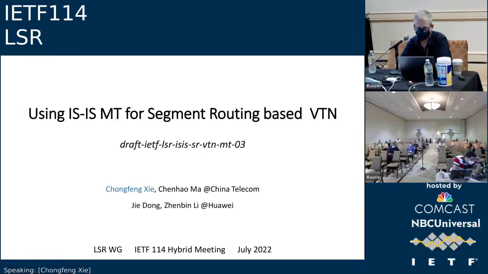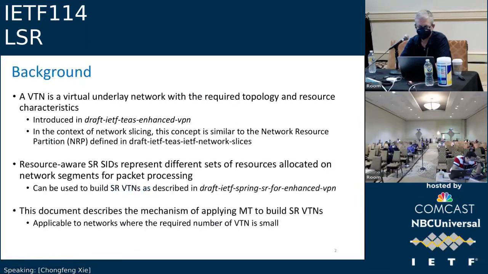Hello, everyone. This presentation is about using ISIS multi-topology for segment routing with VTN. A VTN is a virtual transport network with the required topology and resource characteristics, and it could be used as an underlay to meet the requirements of one or a group of VPN plus services in the context of network slicing. This concept is similar to the network resource partition defined in this draft.